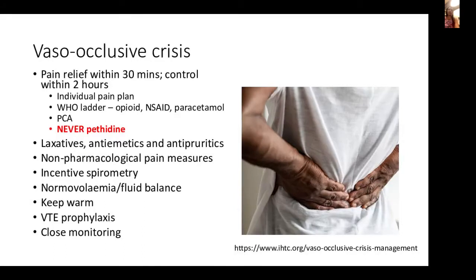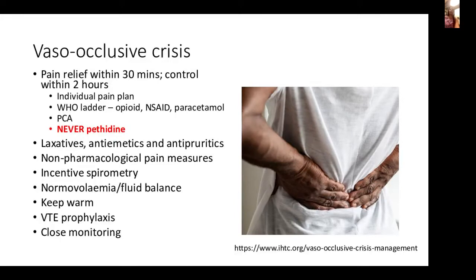And this is to prevent, hopefully, the development of acute chest crisis, which happens in the setting of an acute painful crisis, because these patients, when they're in pain, hypoventilate, with shallow breathing. That leads to them not really expanding the bases of their lungs, and that leads to the bottom of the lungs being hypoxic. That leads to sickling, and then it starts that cycle of an acute chest.